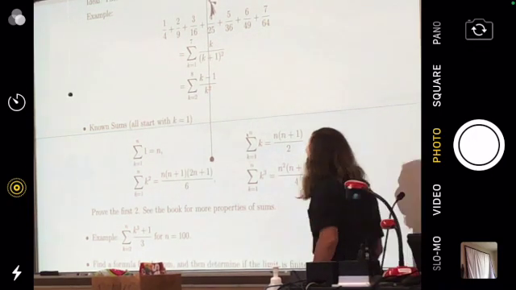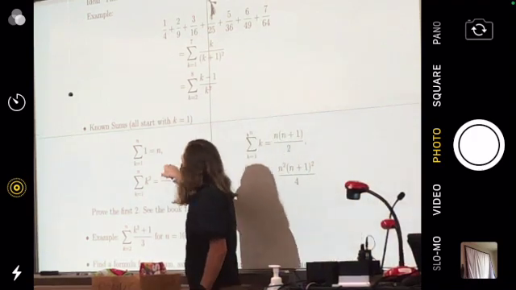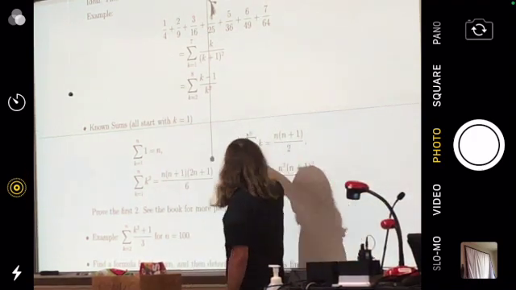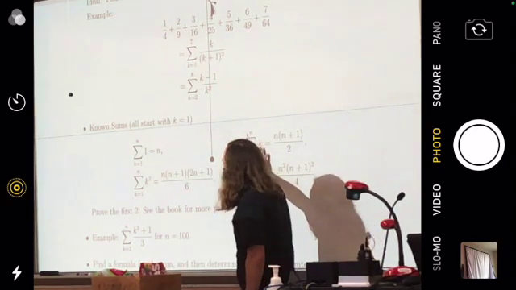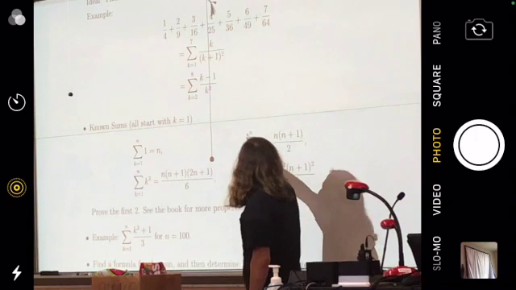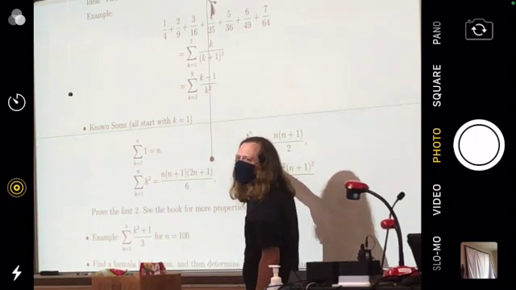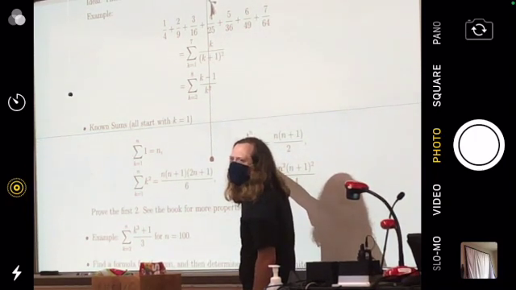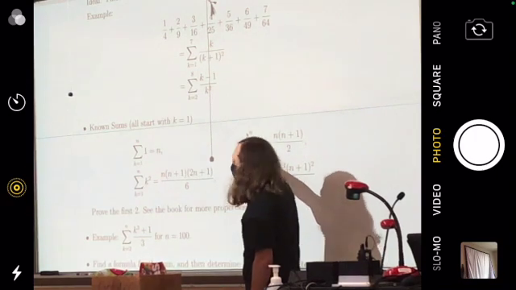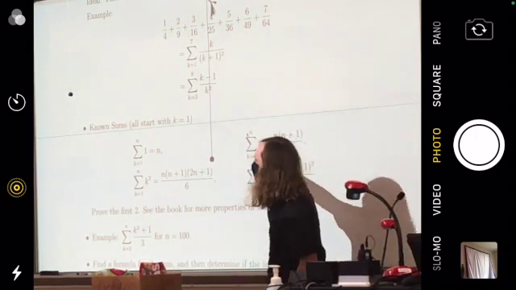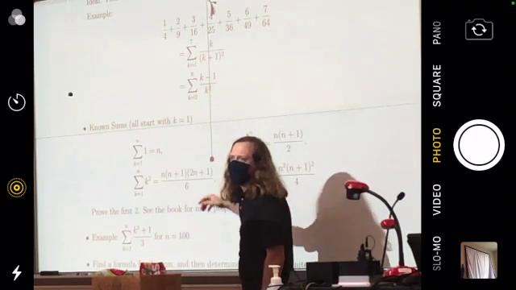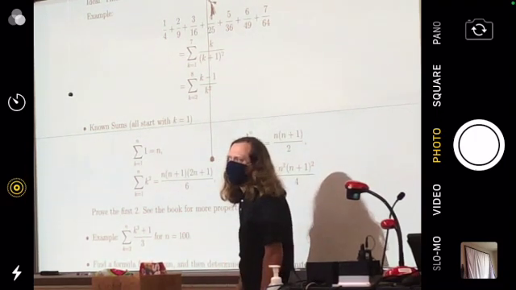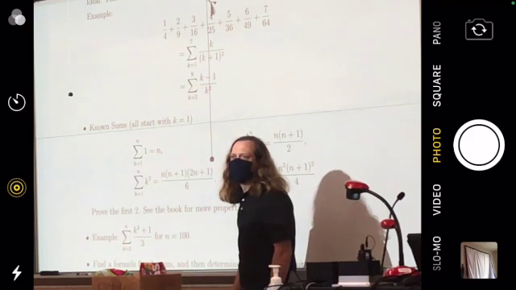So we know a few of these. So actually I'm gonna write out these two. But we know some of these just as formulas. Why is this useful? When I say add up k equal 1 to n of the number k, do you know what that is off the top of your head? Like what is that? 1 plus 2 plus 3 plus 4 plus 5, stop when you get to n. And you figure all that out, let's say n is 10, you figure all that out, and I say, never mind, make n equal 100. Do you really want to go back and do that? So you want to type it in every time?